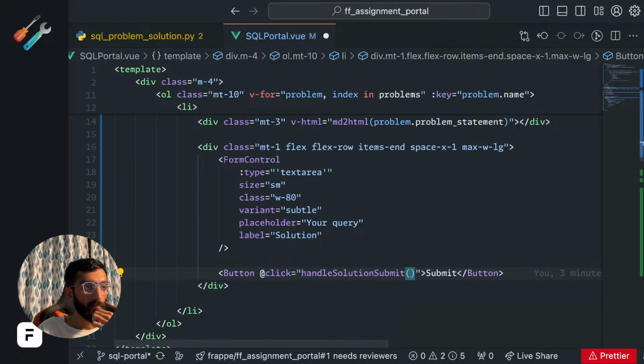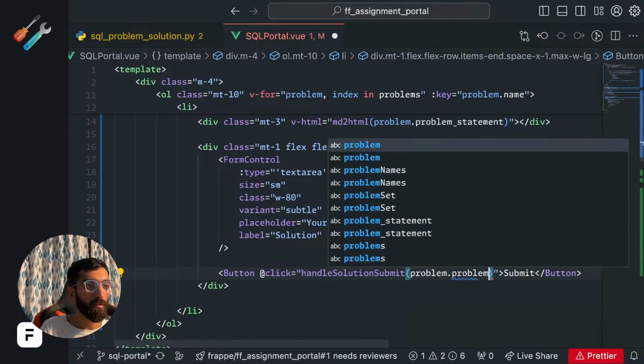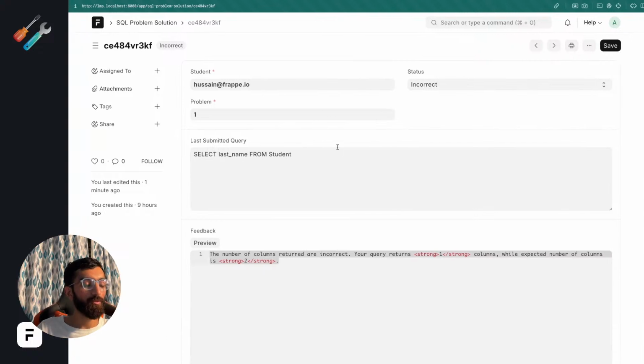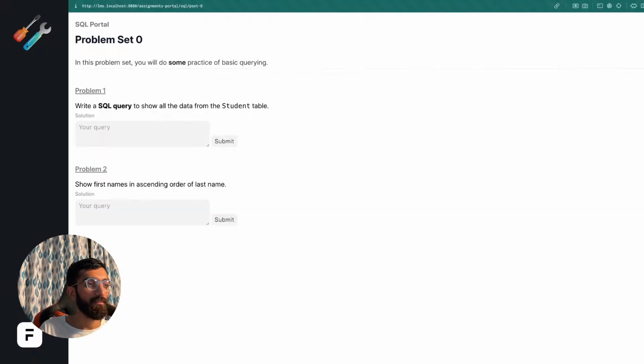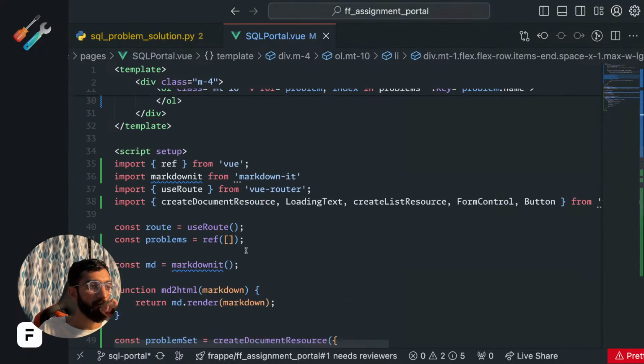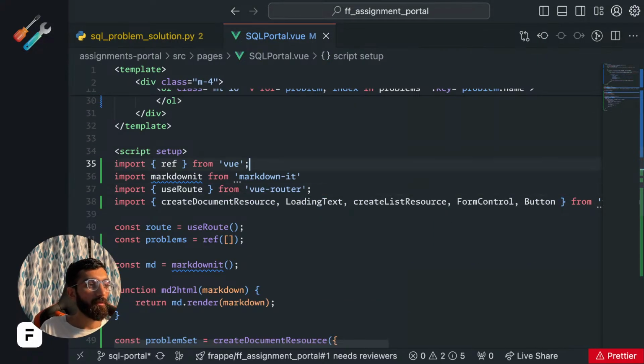The problem name, right? It will be just problem dot name. And where will we store the query that the user is writing? Here, select star. So we have to store all of them, right? So there will be multiple. So it makes sense to store them in a reactive variable.